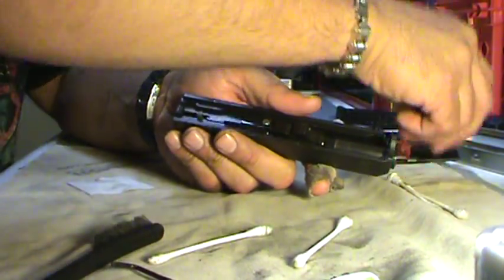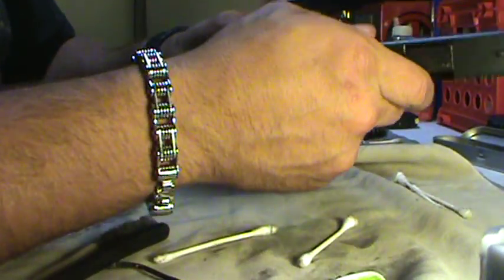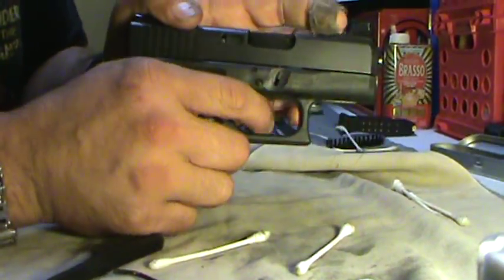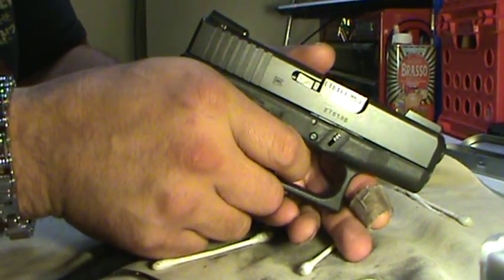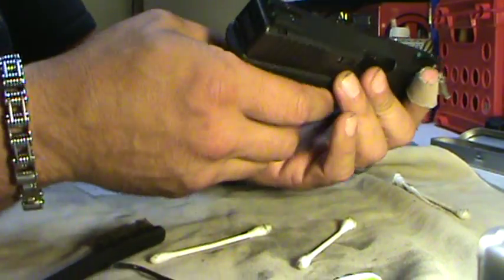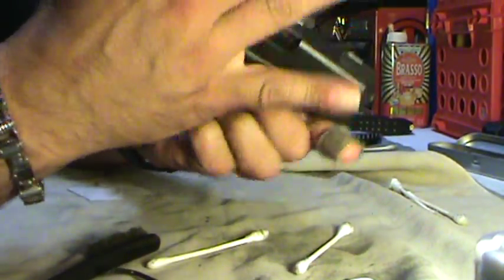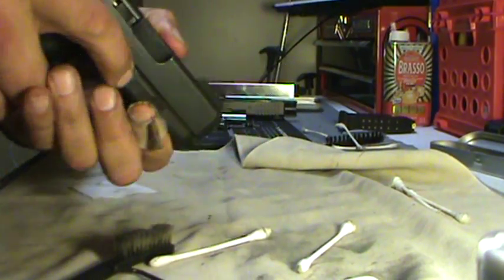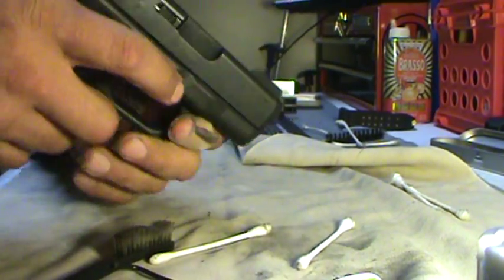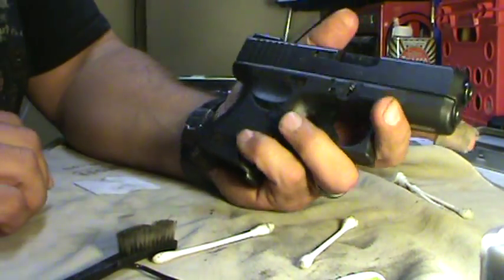Why is this camera bouncing all over the place? What the hell? This back here. Check. Remember, I have a safety on mine. See? Does not go. Now, safety down. Okay, that works. That works. That works. My laser work? Yep. My laser works. It's a LaserMax. And that's it. I'm good to go.